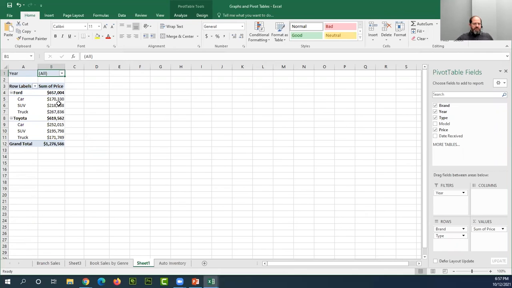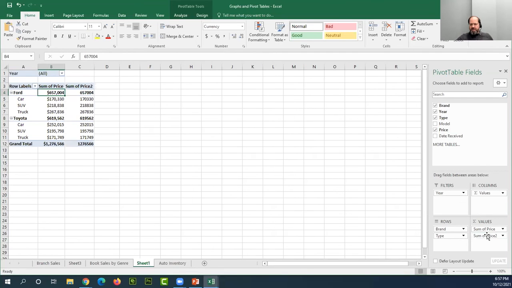But you might say, well, what about how many vehicles do you have? And the cool thing about pivot tables is that it's really not limited by anything. For instance, I can take my price pivot table field, which is of course just a column heading, I can take price down and put another copy of it into my values box.